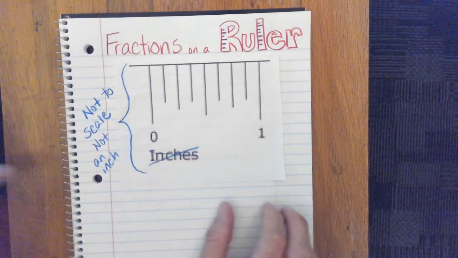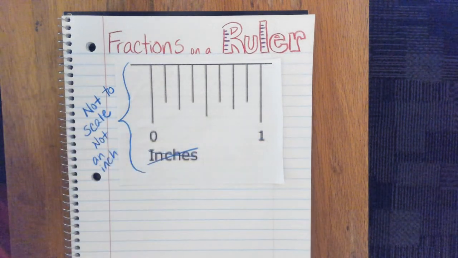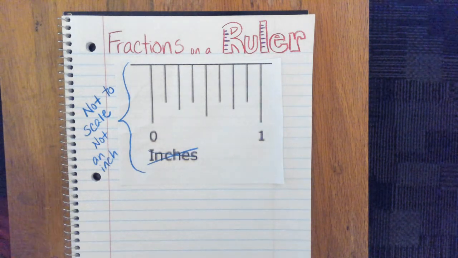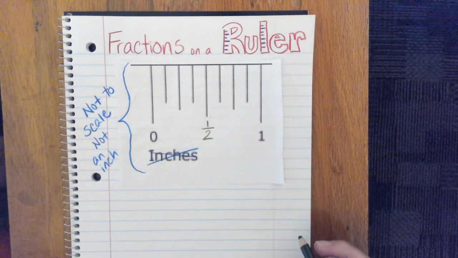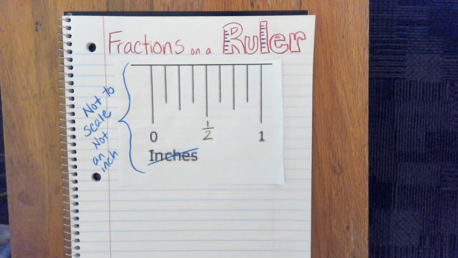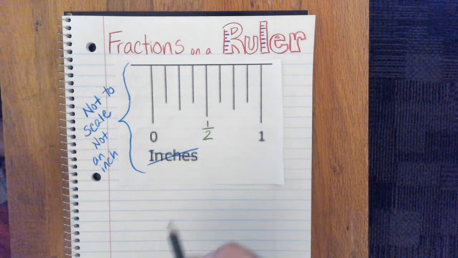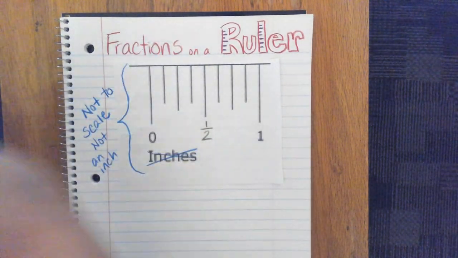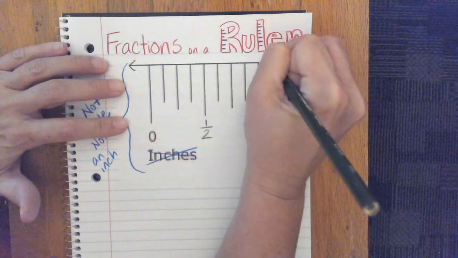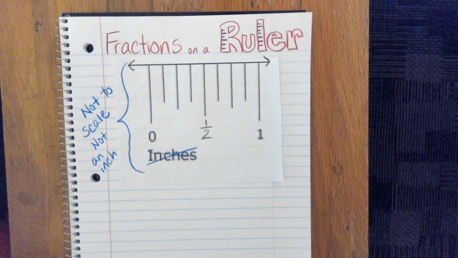So on a ruler, between each whole number, we've got these lines. And I think most of us feel pretty confident about the fact that the line directly in the middle is 1/2, okay? And if we're in between 2 and 3, it's 2.5. If we're in between 4 and 5, it's 4.5, okay? And so if you really think about it, this makes a ruler a lot like a number line. So if I make some lines like this, then I just turned my ruler into a number line.